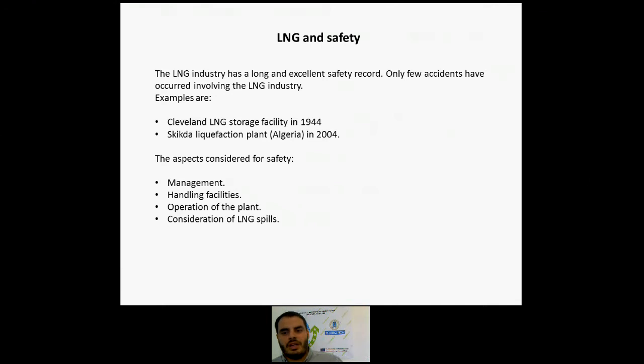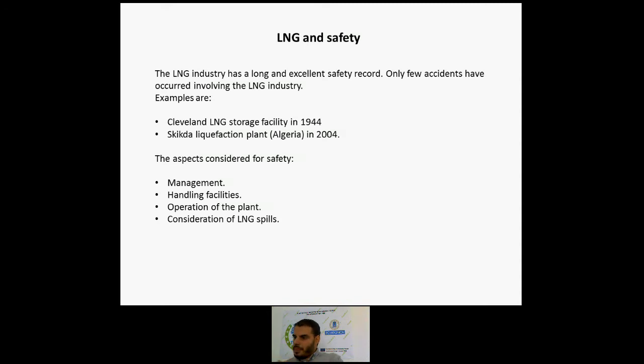The inner tank was made of 3.5 nickel steel, a material now known to be susceptible to brittle fracture at LNG storage temperature, that was below minus 160 degrees Celsius, minus 260 Fahrenheit. Had the fourth Cleveland tank been built using appropriate materials, the investigation concluded that the tragic accident would not have happened. So, LNG tanks constructed around the world of 9% nickel steel have never had brittle crack failure over the decades of subsequent operation. Well, clearly there is no reason why such an accident should be repeated.